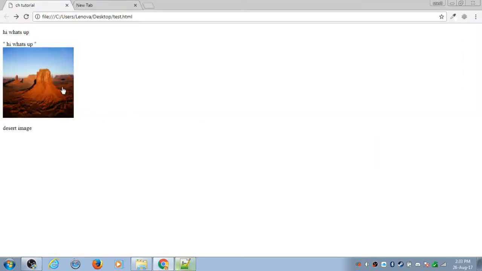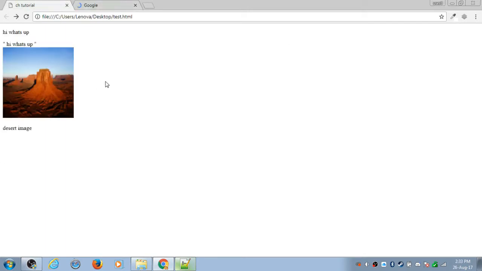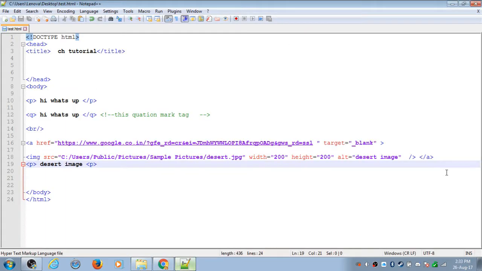So now you can see this. See, nothing is there. Click, it's going to the other page, and this page remains as it is. So this is how it's done. If you want to load it in the same page, you can write this code, _top. It's an attribute. I have told you about attributes in the last tutorial. If you want, you can go and check it out.